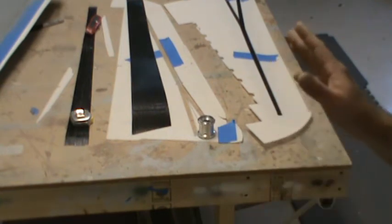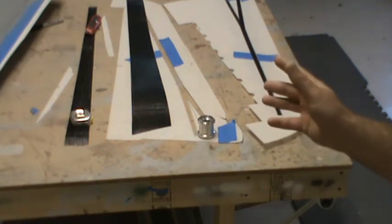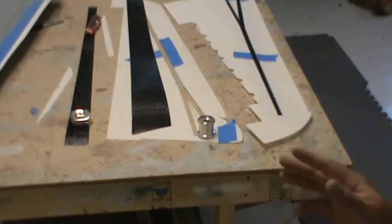But again, 5 pounds per wing panel, 10 pounds total for the wings. If it'll hold 300-400 pounds of weight, I'm fine with that. I mean, the airplane's not going to weigh 25 pounds ready to go. If it comes in at 65 pounds ready to go, I'll be happy.